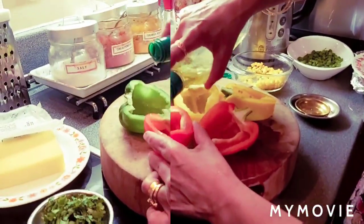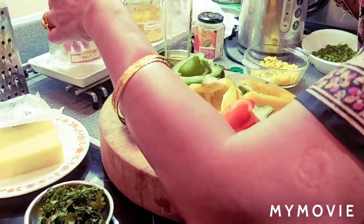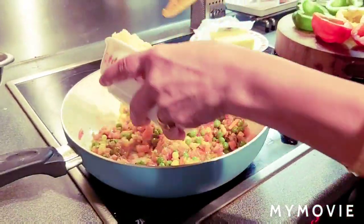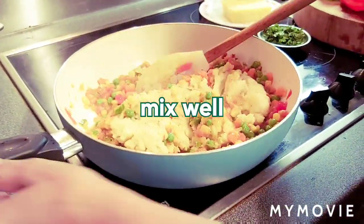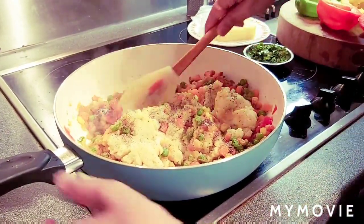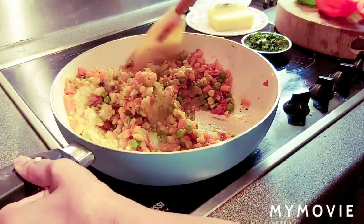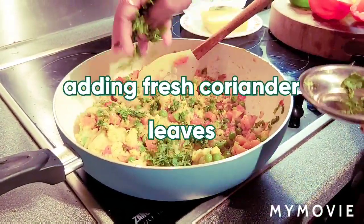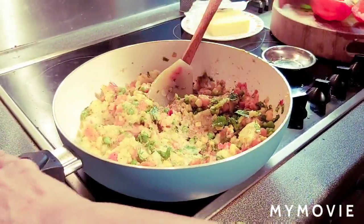I am sautéing a little bit of oil in each pepper cup, and sprinkling some salt in each pepper. After cooking, I am adding the mashed potato. Mix well. I am adding salt and pepper. If you like more spice, at this stage you can add some chili flakes. The stuffing is ready. I am adding some fresh coriander leaves — mix well. The stuffing is ready, so I am going to put it aside and let it cool.